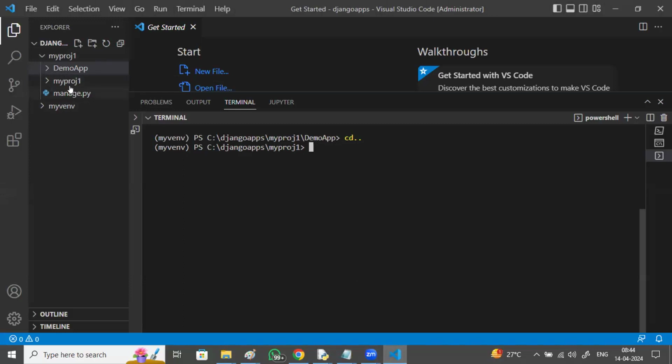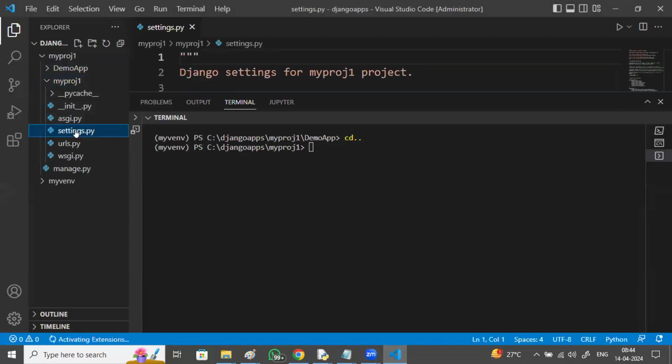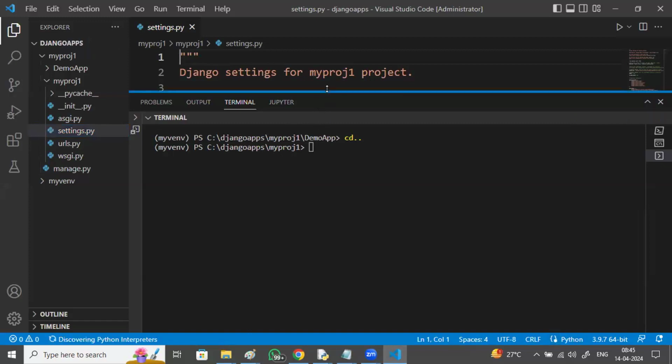Now go to the inner project folder. Go to settings.py and double click it. Settings.py is displayed here. Keep your mouse here and scroll down.